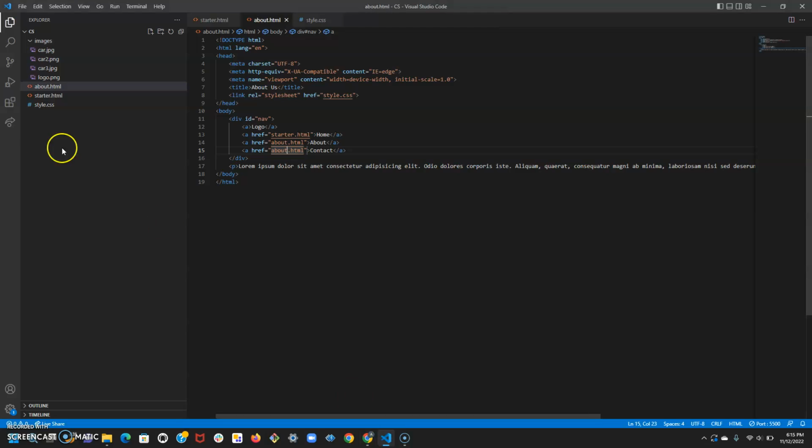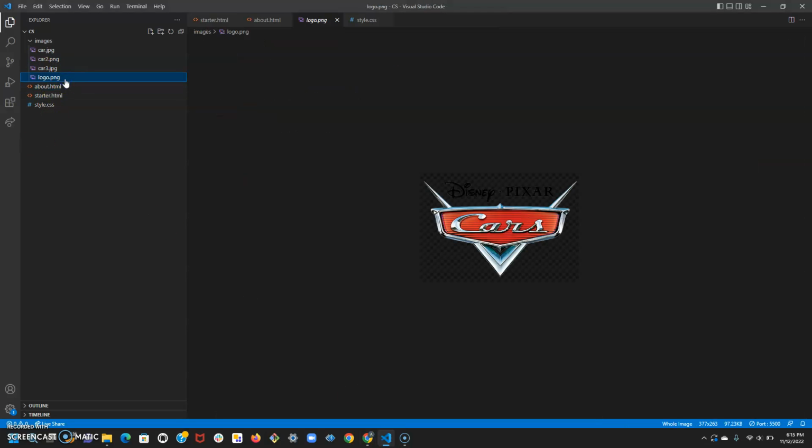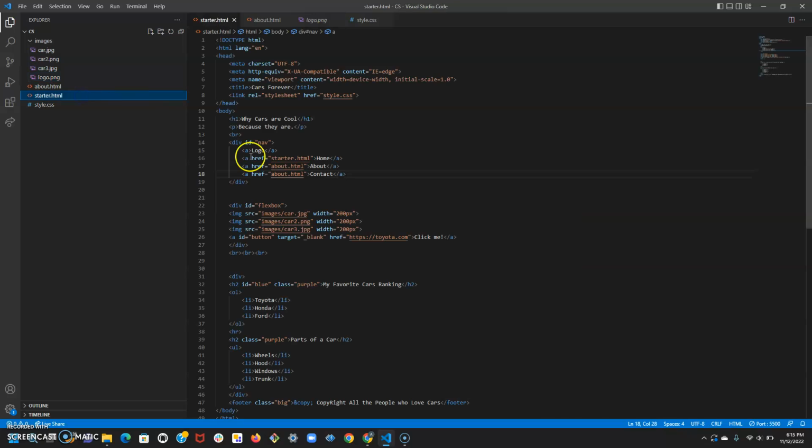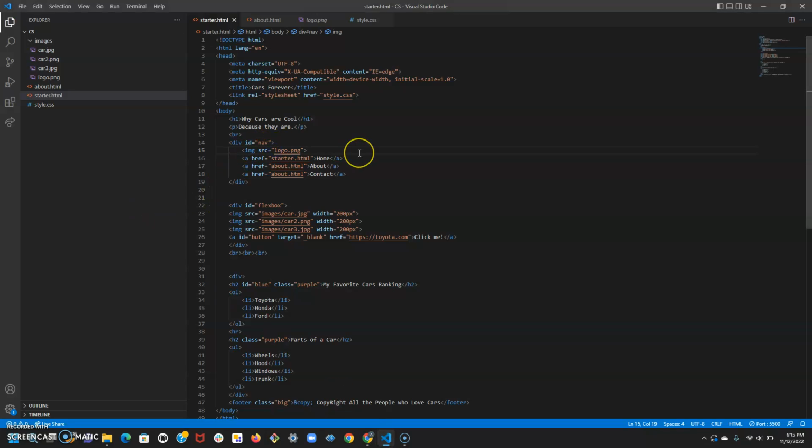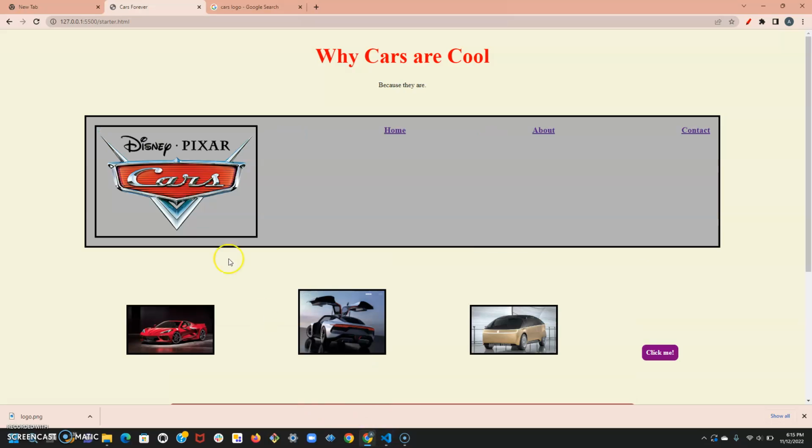So if we go back to Visual Studio Code, we now see the logo right there. We're going to include that logo by changing this A tag right here. So if you don't remember, img, and then src logo.png. That's what I called it. And then close it off. Let's save it. Let's see how it looks. Interesting. Doesn't work. That's because I forgot about the images folder. So it's in that images folder, so you put the folder name, then slash, then save. And now it shows up.